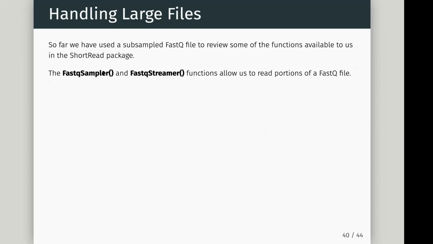And we have some solutions in Bioconductor which really revolve around either just taking a sample from your file, like we've done, and using that to be a representative of your file. We do QC on that, and we assume it represents your whole file. Or we can do things like FastqStreamer, where we take parts of your data at a time, process it, write it out. We'll take the next part, process it, write it out.